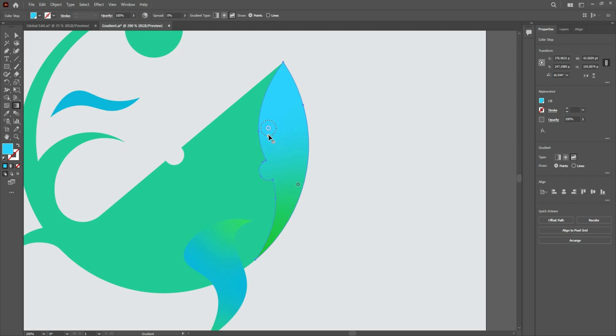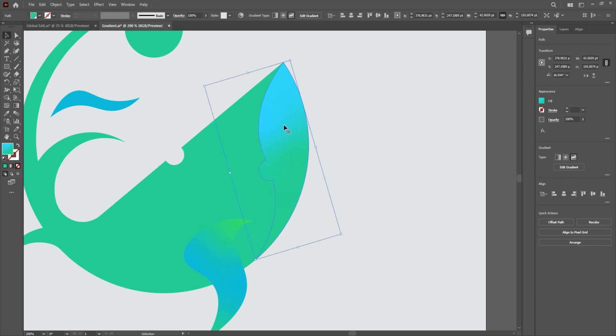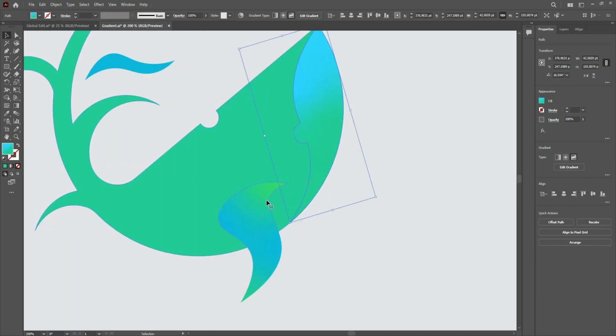You can click on this little circle here and increase the amount of shading throughout the object. Or you could just decrease the shade here, right, like so. Yeah, this seems good. It looks more like a linear than a freeform gradient.